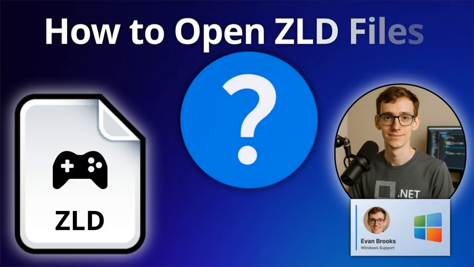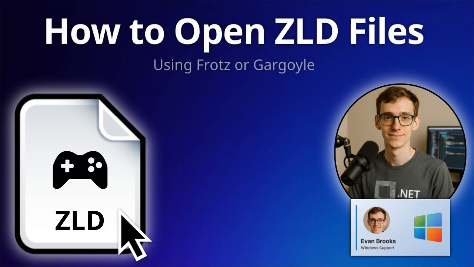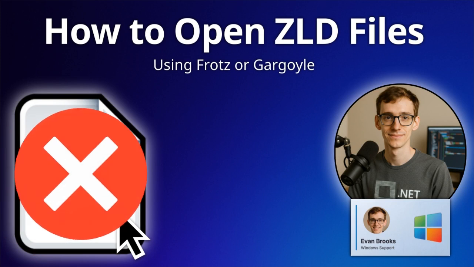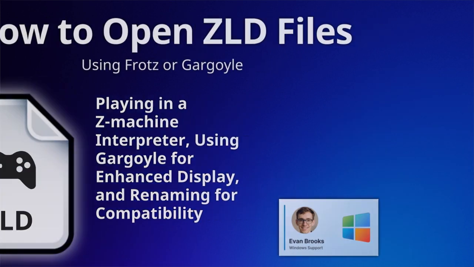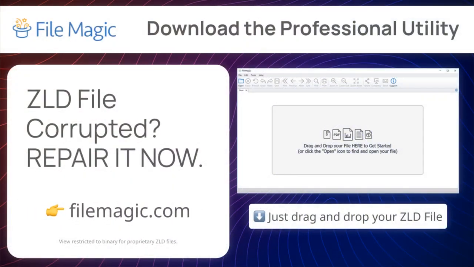Stumbled across a ZLD file from a classic interactive fiction collection? This is a Z Machine version 6 story file, used for some of the more graphical Infocom-era text adventures. I'm Evan Brooks, Certified Support Engineer, and I'll walk you through running these Z-Code v6 game files. I'm saving the most versatile part for last.